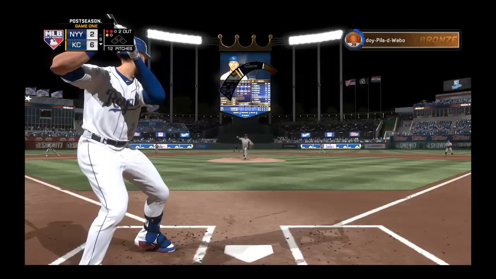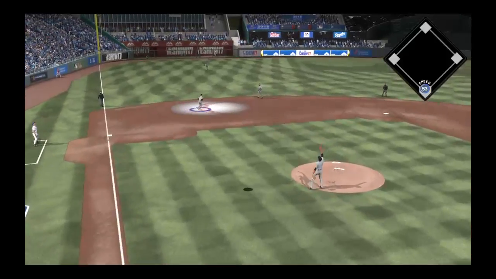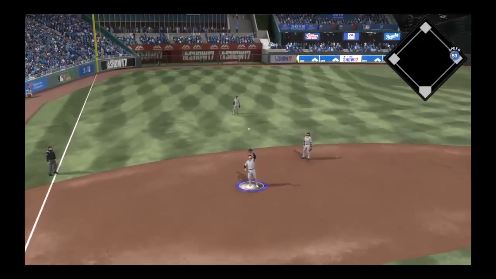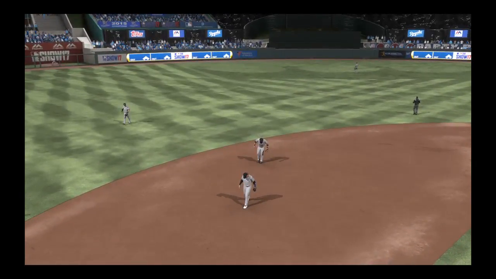Into the windup. Here's the 2-1 pitch. Here's a swing and a high pop-up. Turner is there for it. And that ends the inning.